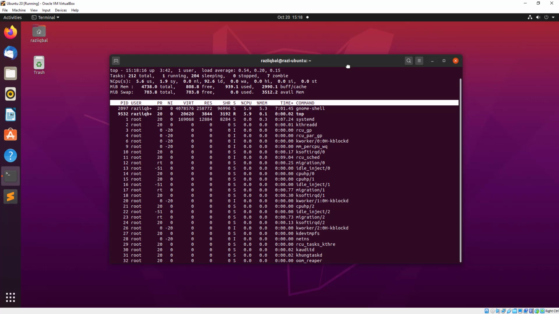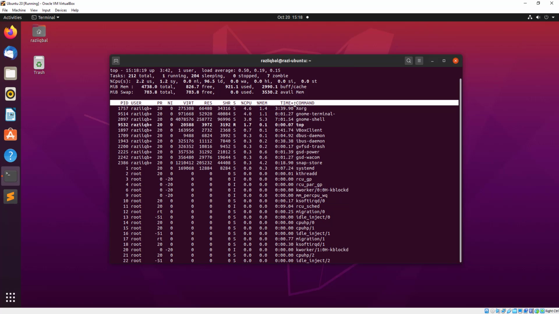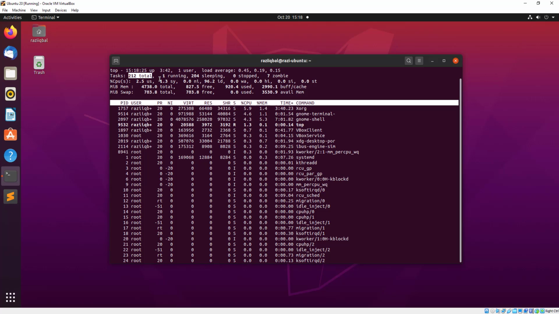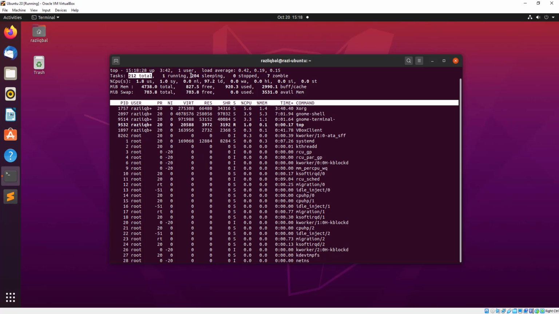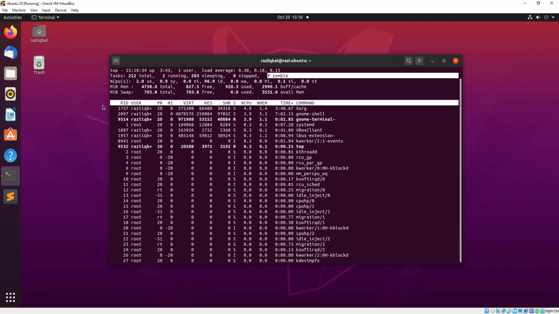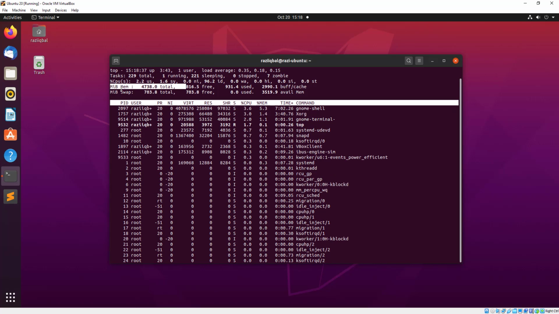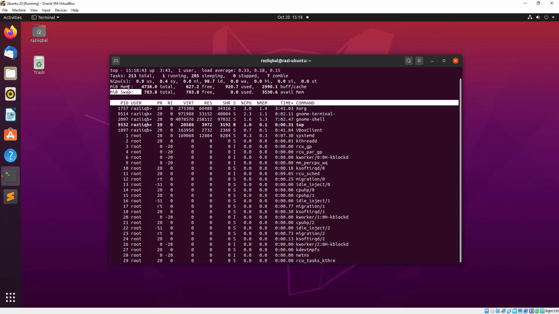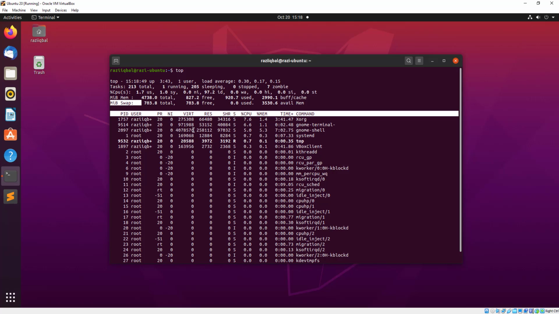The top command is basically a command that shows us the overall view of your CPU and memory. If you see, it tells us how many total tasks there are, how many of them are running, how many of them are sleeping, how many of them are zombies, and so on. Then it tells you about the usage of CPU as well. It tells you about the memory as well. It tells you about the swap memory as well. If you remember, last time we discussed swap spaces as well. So this is the information for that, and this is the information for all the currently logged in users and all the processes that are running.